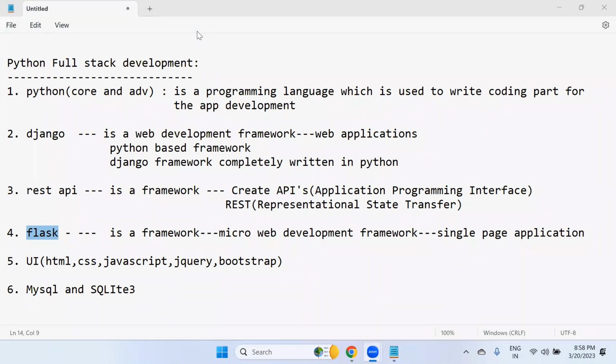But in most cases, what they're looking for nowadays, the market trend, is a full stack developer, because a full stack developer means the developer can contribute to all aspects, from the Django point of view, Flask point of view, UI, front end, back end, everything they can take care of. So that's why they're looking for full stack developers mostly.